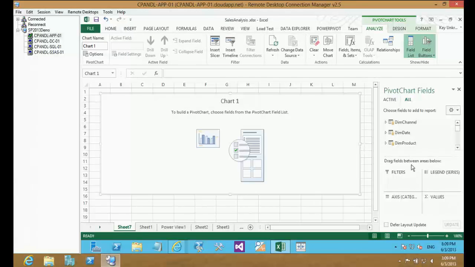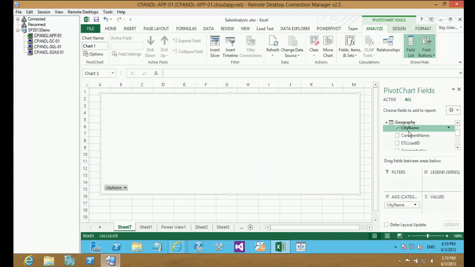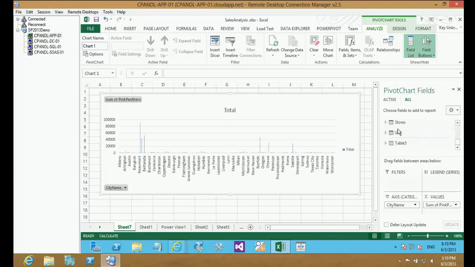We'll analyze by city. We'll take the pink panthers count. That's not so interesting yet.